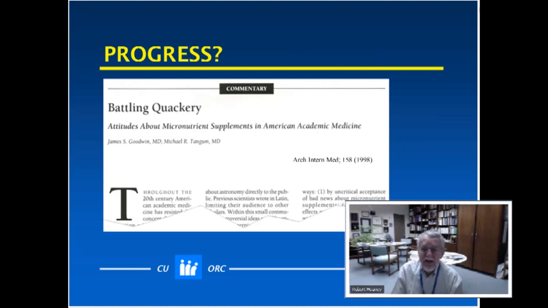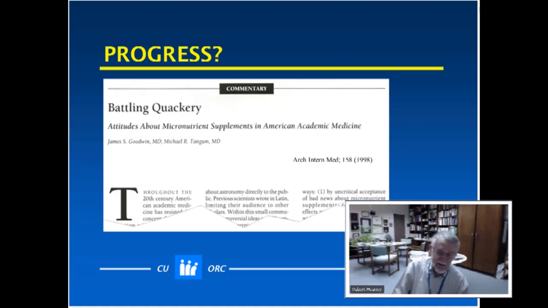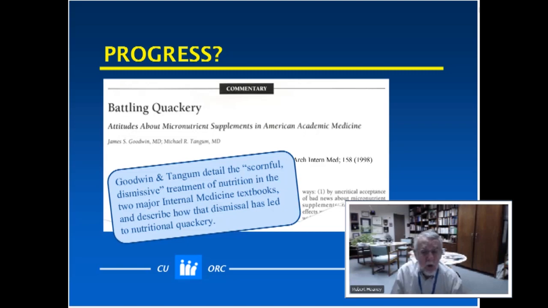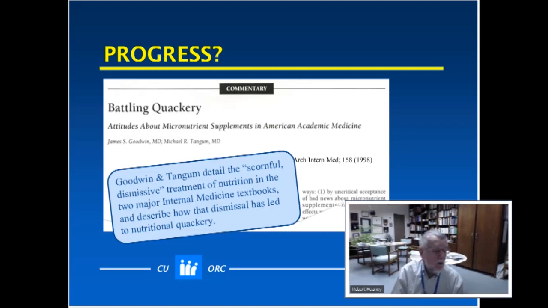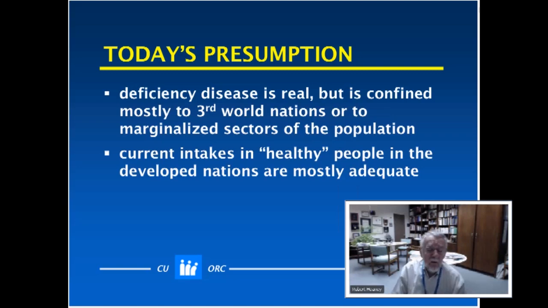Sooner or later we absorbed that information and do recognize deficiency disease. But have we made much progress? Here's a paper published just in 1998 — about 80 years after E.V. McCollum's first encounter with the AMA. Goodwin and Tangum talk about the attitudes in academic medicine in the United States about micronutrient supplements, short for vitamins. They detailed what they called the scornful, dismissive treatment of nutrition in the two major internal medicine textbooks, and described how that dismissal had led to nutritional quackery and excesses. Today we recognize deficiency disease is real, but we think it's confined to third world nations or marginalized sectors of the population.